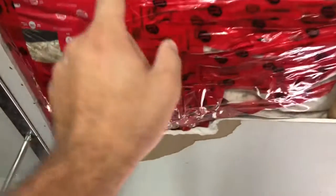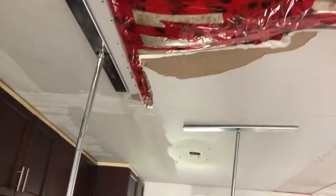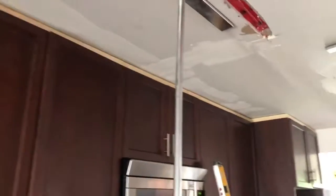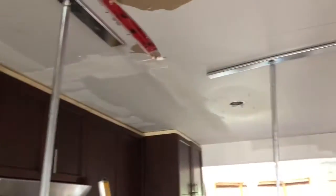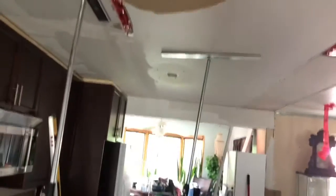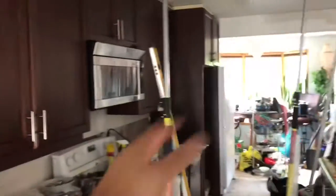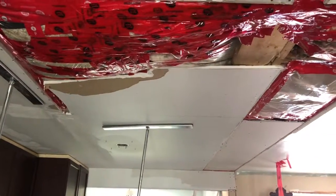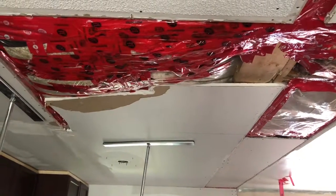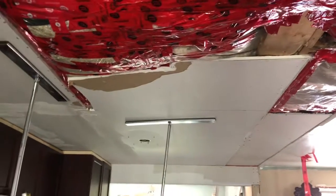So we're gonna have 4 lights. I haven't decided exactly where, but I'll probably put them in line with that light there or somewhere close, going this way. And then the 4 lights, so I want one centered here, and then I'll figure out the spacing going along, but I wanted them kind of centered for there, so to speak. And then in the middle, so that it's in the middle of hitting the island and then hitting the workspace here. That's the idea anyways. There are 6-inch pot lights, and that way we at least have light in the kitchen. Hopefully it's bright enough to light the hallway behind us.